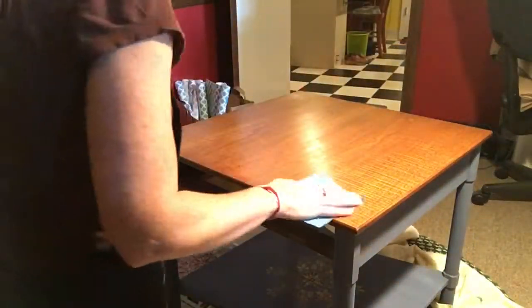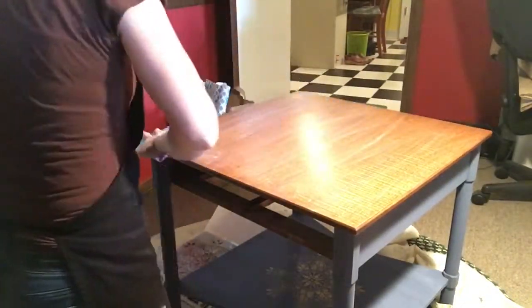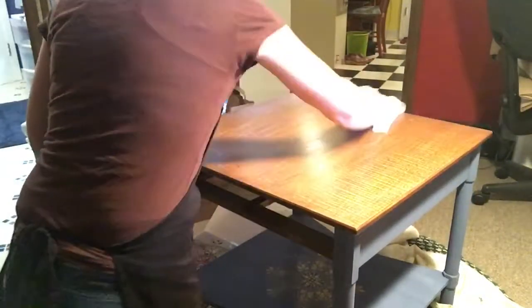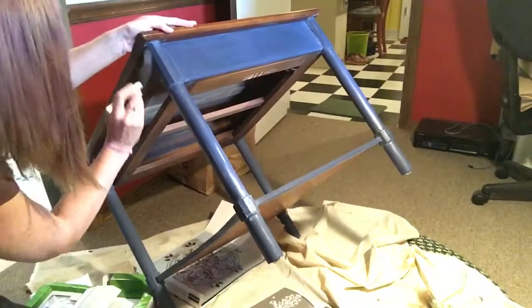Yeah, so there's the shellac on the bleed through there, which means I'm gonna have to paint that again and then poly over that. This is just light sanding between the layers of poly just so that I get a really smooth finish, and then I'll go through and do another layer.